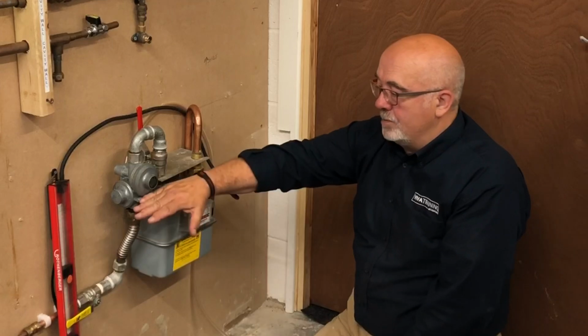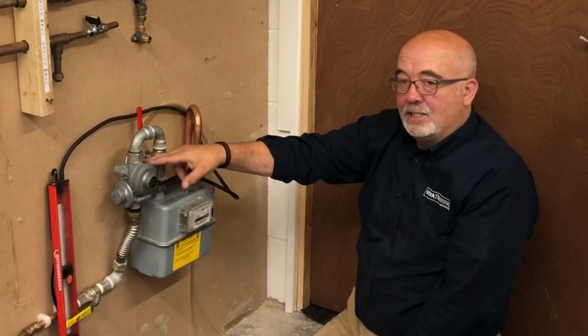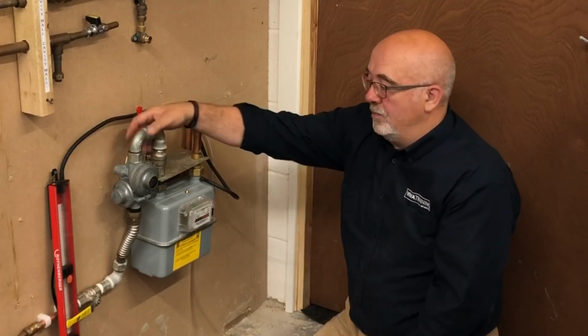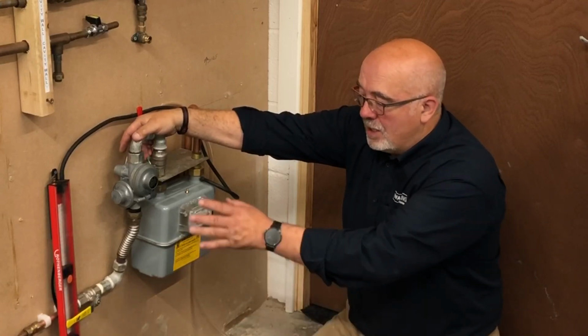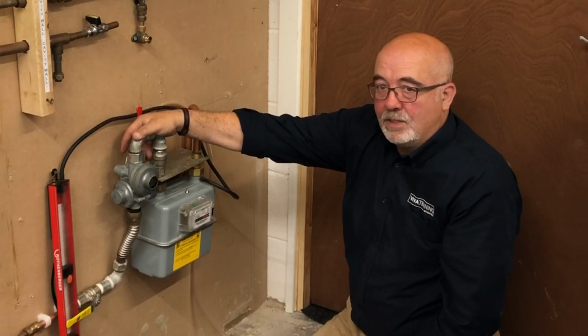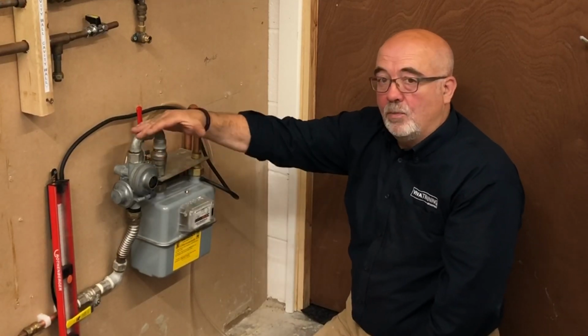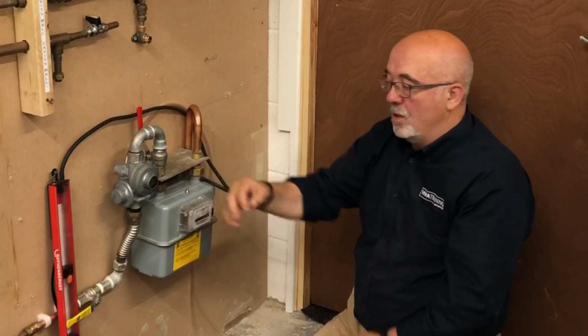2 bar now up to here, reducing down to 75. We need to now check, is that valve going to pass gas? Should there be a problem? Should it close for any reason? So now we're going to literally just gently take it up to between 7 and 10 millibar. We're on the low pressure side now, so we can do a low pressure let-by test, 7 to 10 millibars, 1 minute timing, 1 minute test.